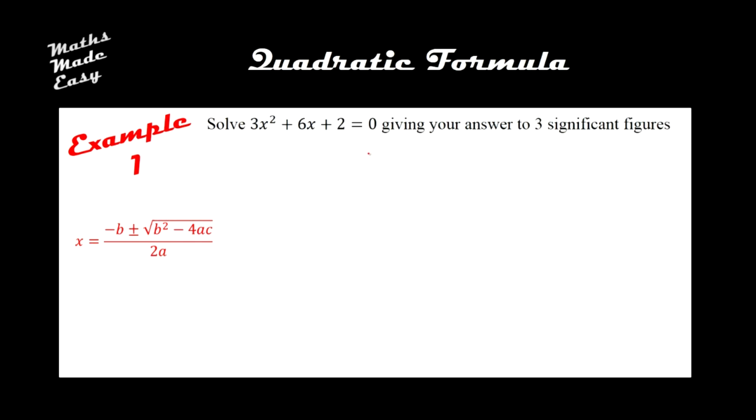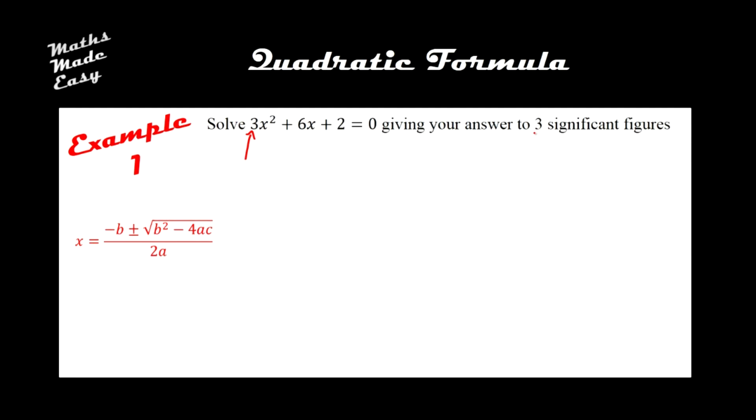So when you have a quadratic equation, there's more than one way to solve it. You may already know how to factorize to solve. In this question though, there are two giveaway reasons as to why you might need to use the quadratic formula. Number one is this number here, 3, the coefficient of x squared, is not 1. When it's 1, usually the best idea is to factorize or complete the square, but when it's something bigger than 1, it's often better to use the formula. It doesn't mean you cannot factorize, but usually the formula is the best approach.